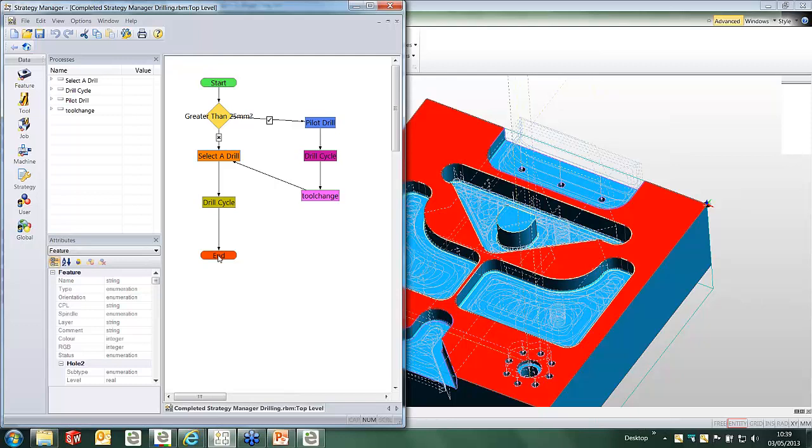That's a very simple decision-making process in isolation. Obviously, we can make much more advanced, complex decisions. For example, we can make decisions based on the job, the material that we're cutting, or indeed the machine tool that we're working on. So this is a very powerful tool, and you do have the ability to edit and create your own routines, but what we're seeing today is, once again, it's out-of-the-box technology.